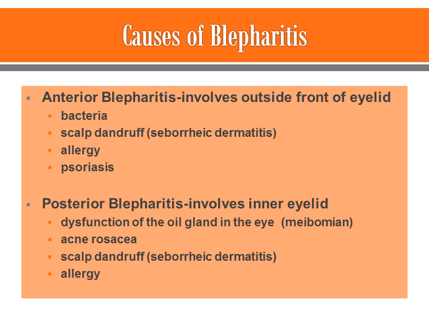So blepharitis is usually, as I said, more common with acne because of that oil on the glands of the face. With the posterior blepharitis, you might also see someone who has allergies get this. With the anterior blepharitis, it involves the outside front of the eyelid. So it's the eyelid margins around the eyelashes, and you'll see that with someone who may have psoriasis or with some type of bacterial infection.